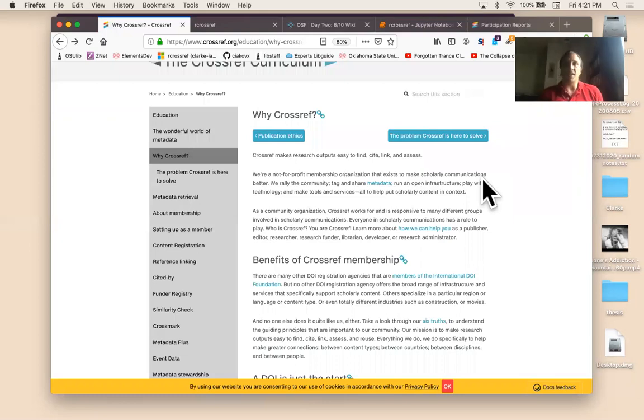When I say metadata, I'm talking about general metadata that we would get on an article or a book, where it's not just articles, it's any type of scholarly output. So the title, the authors, the journal, the issue, the volume, the page numbers, the DOI, the ISSN, or the ISBN.